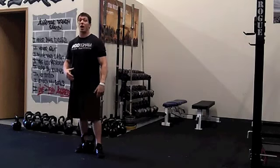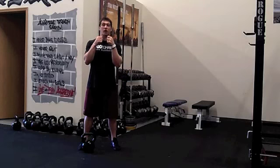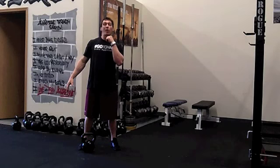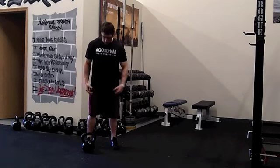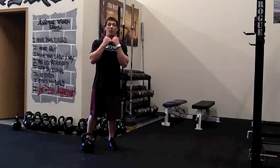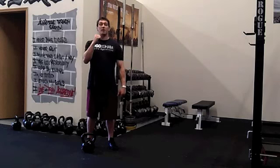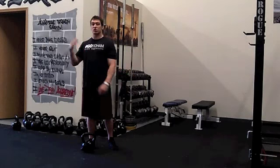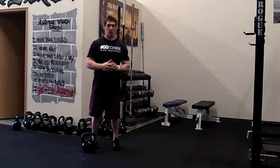Now, if you're talking about getting stronger with your squats. All right, so if we're doing goblet squats, we can take it to the next level. Obviously, going single arm rack squat. All right, that's going to increase the difficulty. But if your squats are getting easy with a single kettlebell, we can go double kettlebell, start working heavier weight that way. But if you're only limited to one kettlebell or even double kettlebells to a certain weight, you want to start working more strength with your lower body, start working your pistol progressions, all right?